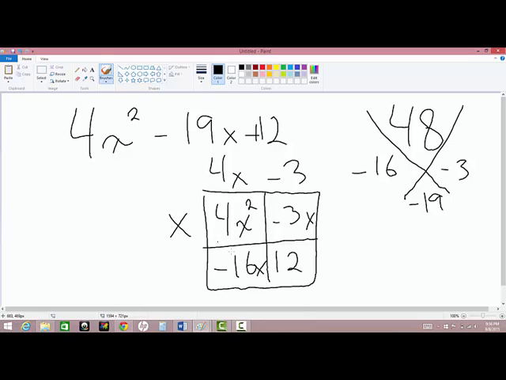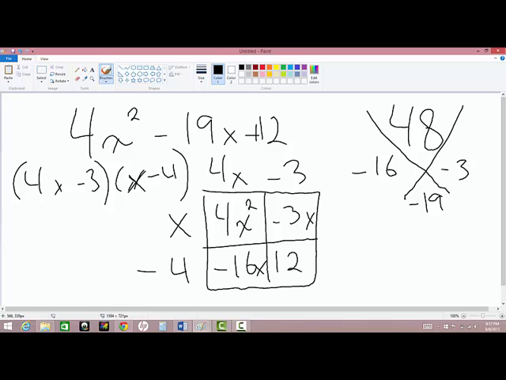And same thing on this side here. There's no x terms that can come here, but there's a number that can come out, and the greatest common factor between 12 and negative 16 is going to be 4. Remember, whatever the sign is in the lower left hand corner, that's the sign that comes out. So that's a negative 4 that goes there. Now, the next thing is putting them in the parentheses. So we look at the top, 4x minus 3, close parentheses, open parentheses, x minus 4.